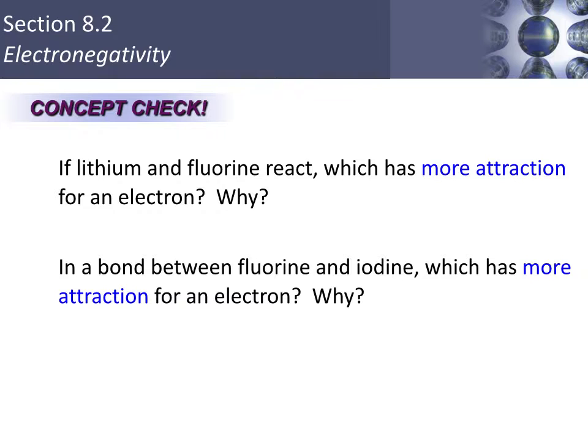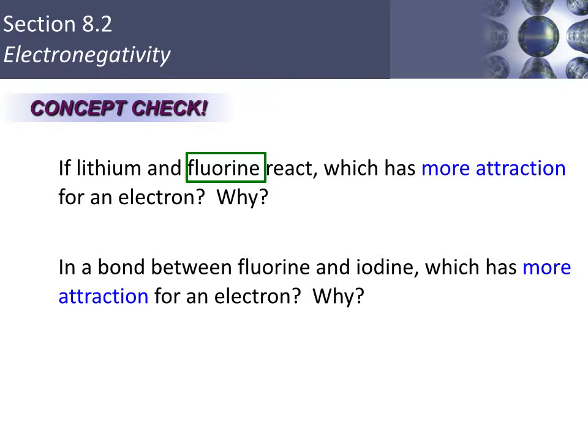So let's quickly just see how we're doing. If lithium and fluorine were to react, which has more attraction for an electron and why? So think about that for a second. Pause it if you need to. For the first one, fluorine will have more attraction for an electron than lithium. They both have valence electrons in the same second principal energy level, but fluorine has a greater number of protons in the nucleus. Electrons are attracted to the larger nucleus.